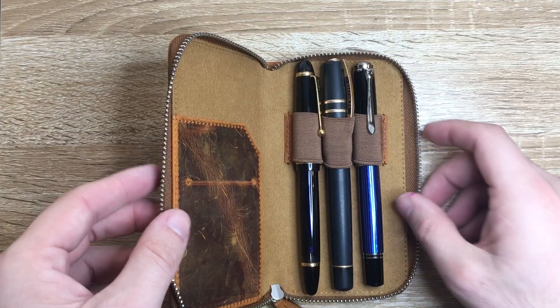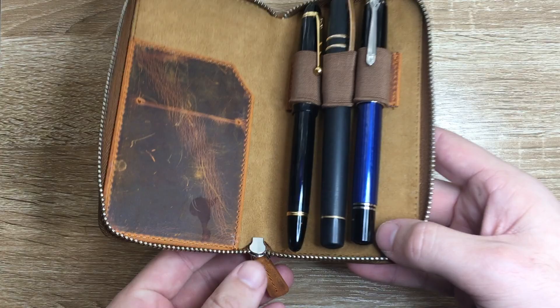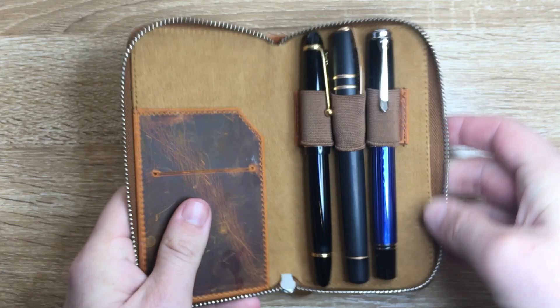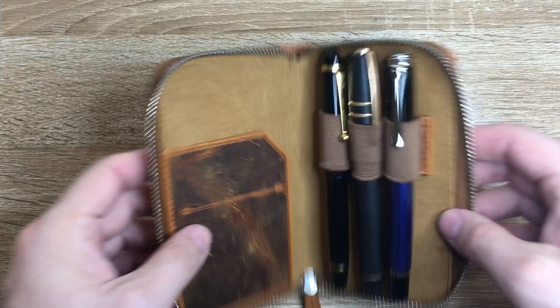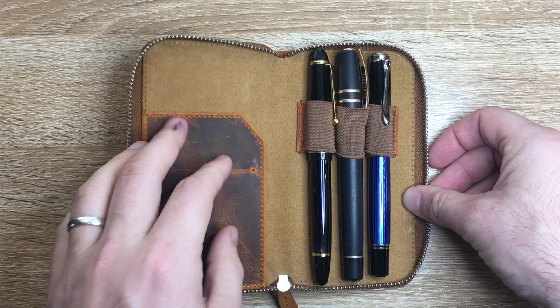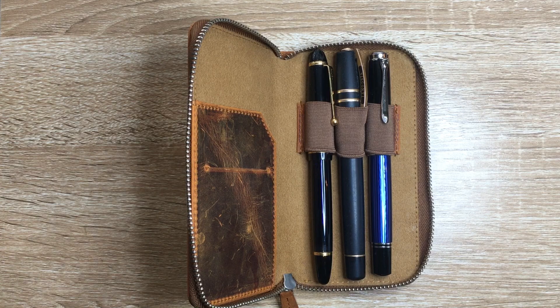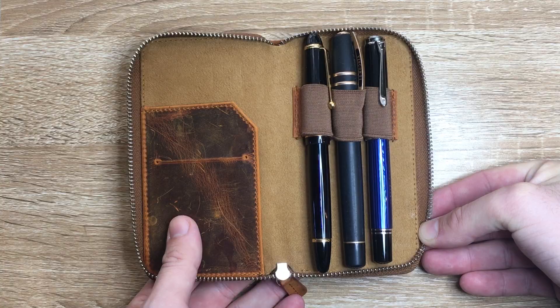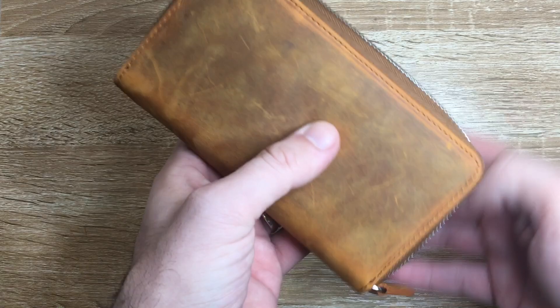The other con is that it doesn't sit perfectly flat on the desk. A lot of that is because the zip doesn't open any further — if it opened just a little further down, you could get that back flat like it does at the top. It sort of seems pinned against the zip, and by the nature of the shape when it's flat, it's never going to sit perfectly flat. As the leather softens and wears, I'm sure that'll be easier. As it stands, it will sometimes just close on its own — not a huge issue, just something to be aware of.